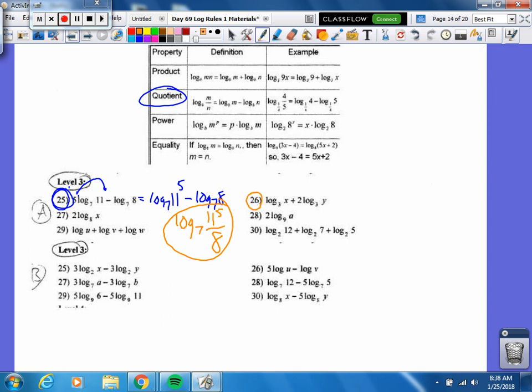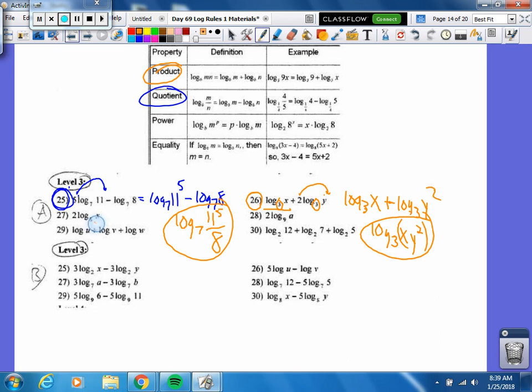26. Last one, and you're on your own. Oh, I see another power rule I can do right here. So I'm going to copy this first one down. They're the same base. Yeah, 3 and 3. Okay, I'm good. So log base 3 of x, copy that down, plus log base 3 of y squared. See how the squared went up there? Okay, next step. Oh, I see the plus, so I'm going to use the product rule. So that's going to be log base 3, same base, I can condense it, of x times y squared. Boom, done. There you go.